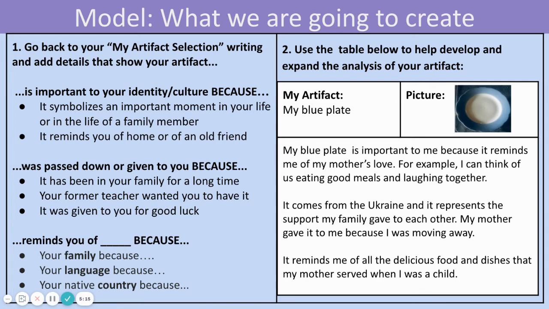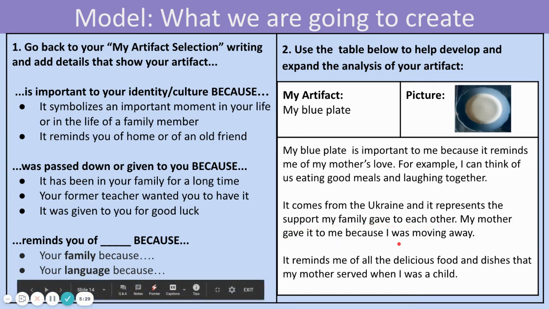For example, I can think of us eating good meals and laughing together. It comes from the Ukraine, and it represents the support my family gave to each other. My mother gave it to me because I was moving away. It reminds me of all the delicious food and dishes that my mother served me when I was a child."